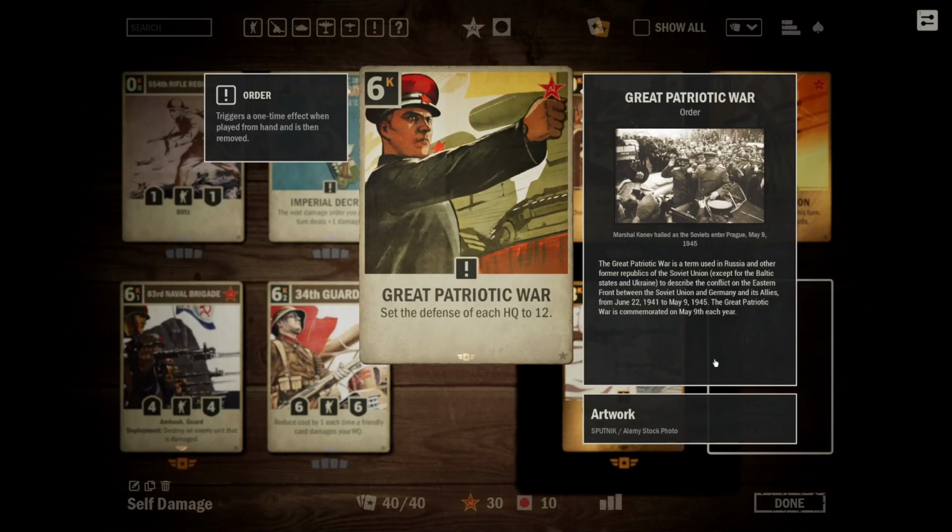Then we have the Great Patriotic War. Great Patriotic War is actually a really useful card for 2 reasons. The first reason is obviously to set the enemy low on HP. If we have something like a Sunrise Division in the front line, and we play Great Patriotic War, we instantly send the enemy to 3 HP. If we have any other unit alongside that that can attack, we can often kill people in 1 turn, almost guaranteed. That is alone quite powerful.